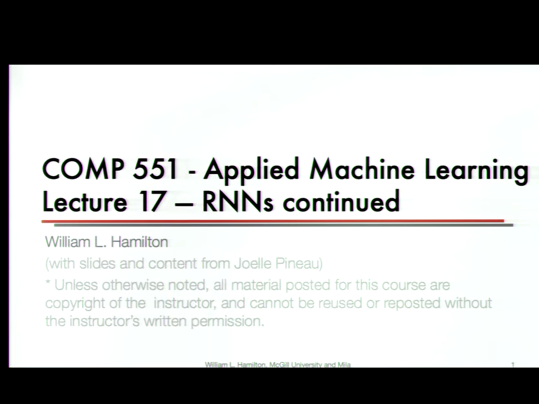And again, I've linked these technical blog posts by Christopher Olah that are really nice, and I'm using some of the visualizations from them, so highly recommend. We're going to go over the LSTM architecture today, this long short-term memory architecture. It's a bit of a mouthful, all the equations and the architecture, and it's a bit to take in all at once. So this blog post, which I'm using the visualizations from, is super helpful. So again, a place where I'm going to give a recommendation for a particular suggested reading.